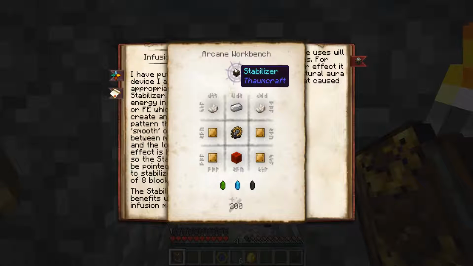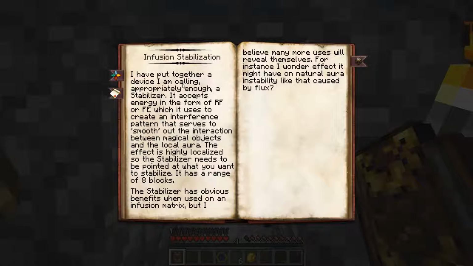A stabilizer. I've put together a device I'm calling, appropriately enough, a stabilizer. It accepts energy in the form of RF or FE, Forge Energy, which it uses to create an interference pattern that serves to smooth out the interaction between magical objects and the local aura. The effect is highly localized, so it needs to be pointed at what you want to stabilize. It has a range of 8 blocks. It has the obvious benefits when used on an infusion matrix, but I believe many more uses for it will reveal themselves. For instance, I wonder what effect it might have on natural aura instability like that caused by flux.